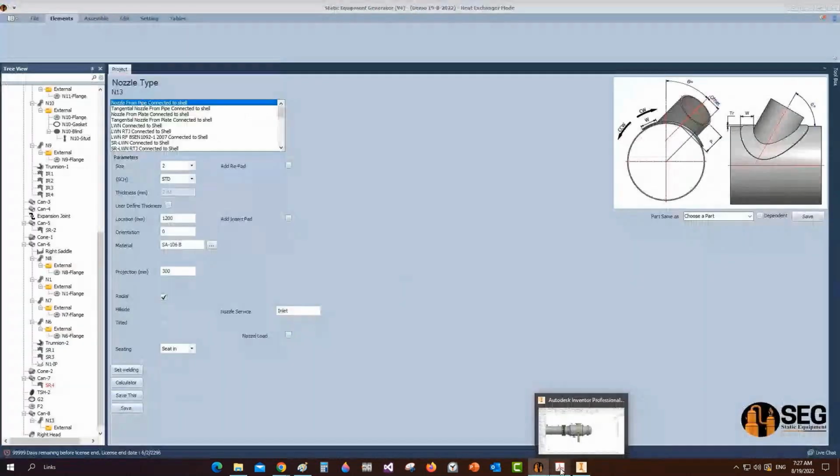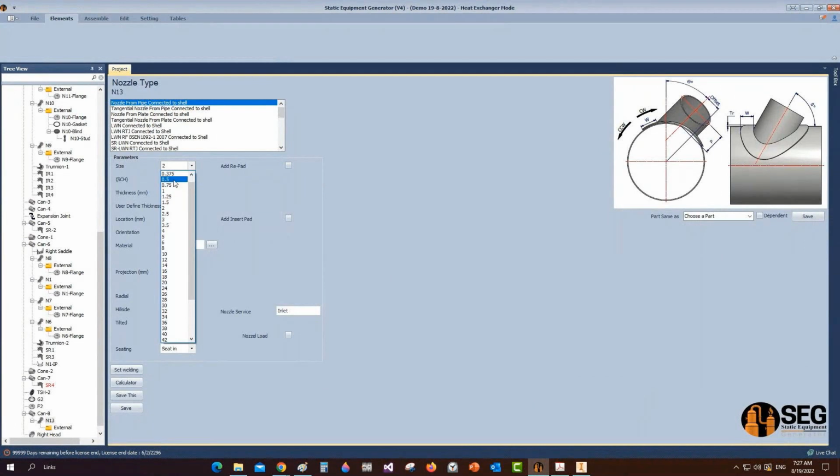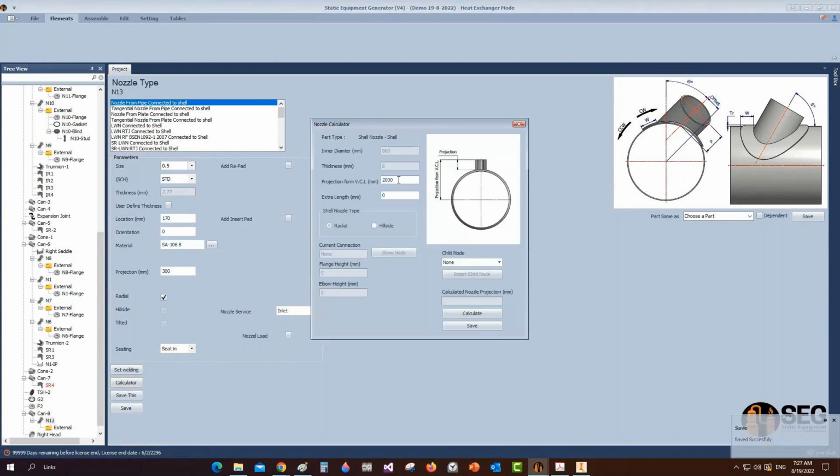So from here let's make it half size, scalable standard. The location of this one, and let's click on save.